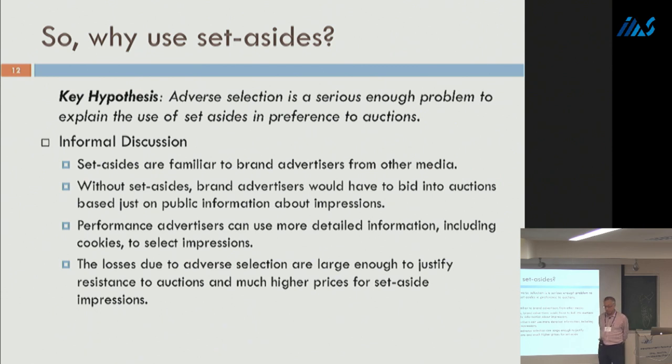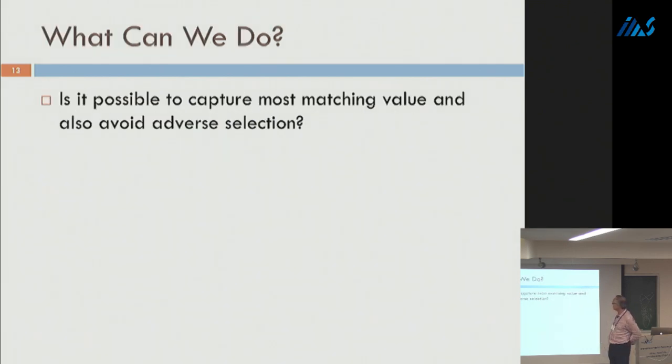So it could be that the more important thing is the inability to track, perhaps. It could be that, again, this is unfamiliar, but I agree with you. That could be it. In any case, the big question that this talk is about is, if this is the problem, what can we do about it?